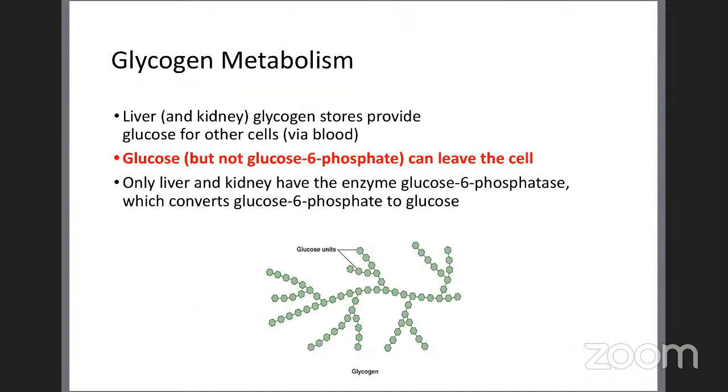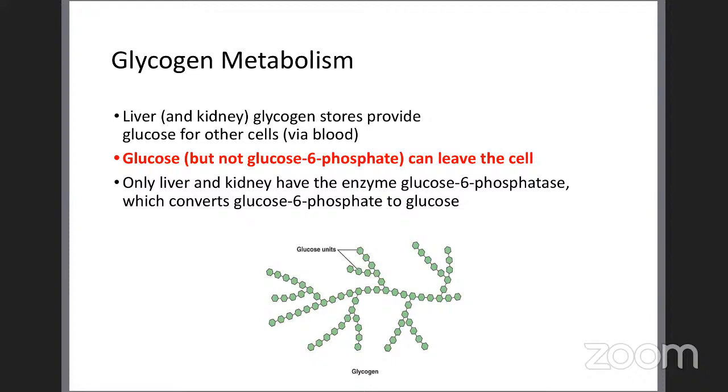Okay. So glycogen metabolism is going to be that breakdown of glycogen. Glycogen we find mainly in the liver, a little bit in the kidney. We're going to be storing up glucose for later use. And it's not going to be used just by the liver or just by the kidney. We're going to break it apart, and then we're going to send that glucose into the blood to our other tissues that are looking for glucose to make ATP to run their processes.